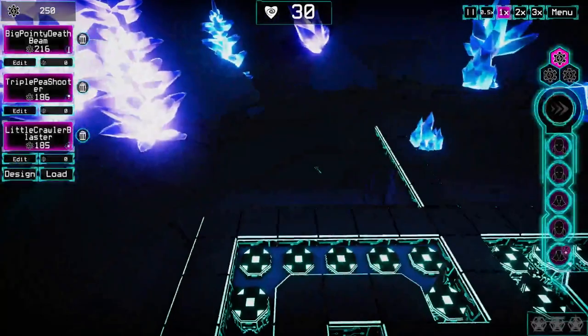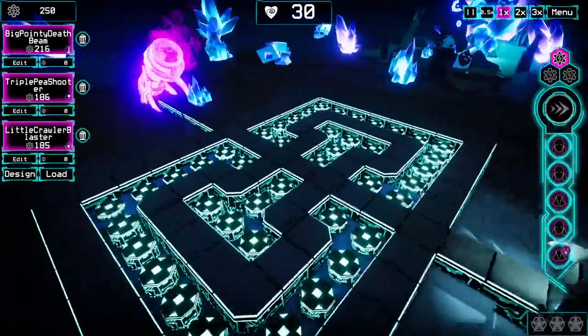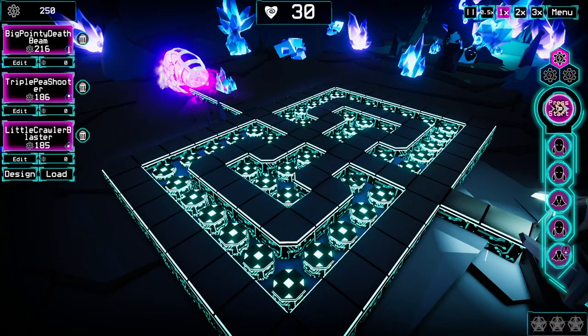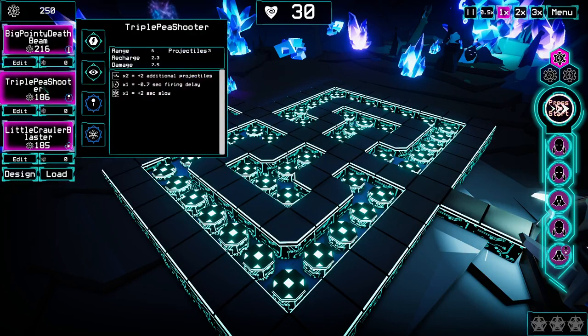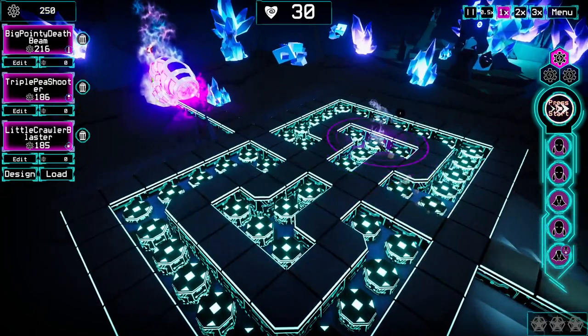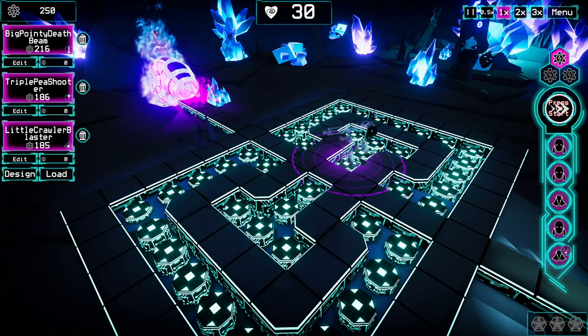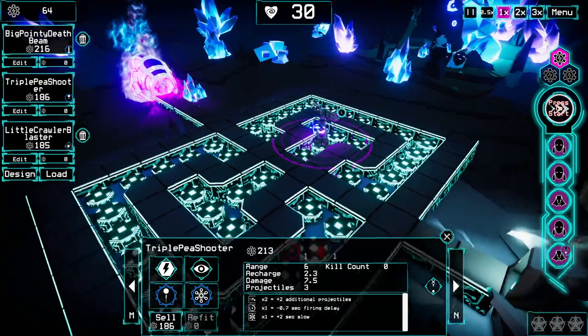I already saw this. If I remember correctly, the enemies go this way, up, and then this way, up, around, this way, back around, and then back down, or something like that. So let's start with this gun again. I feel like putting it here has not really helped me out. Maybe I should put it here instead. See what happens.